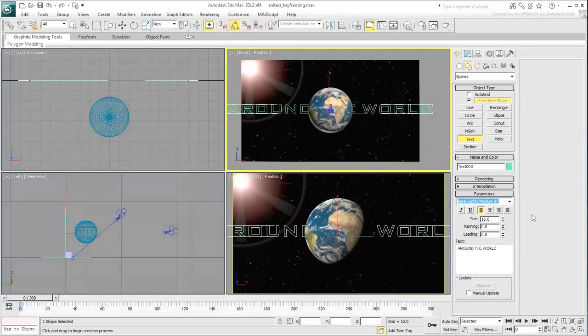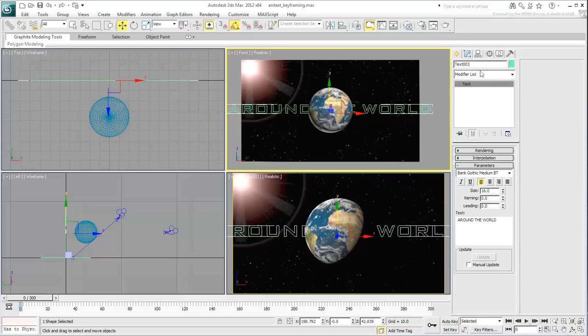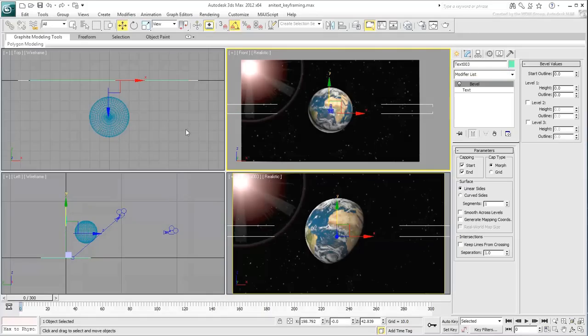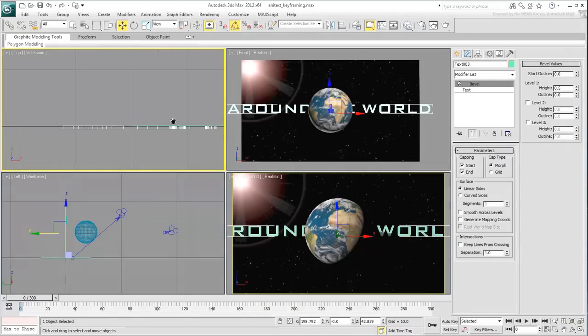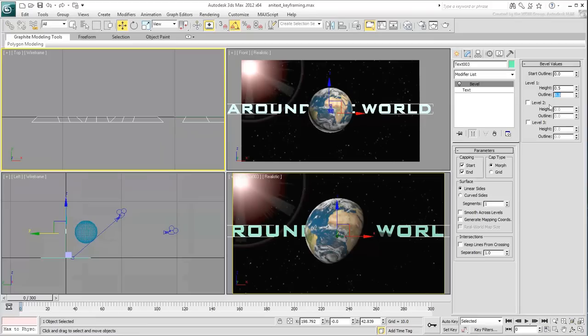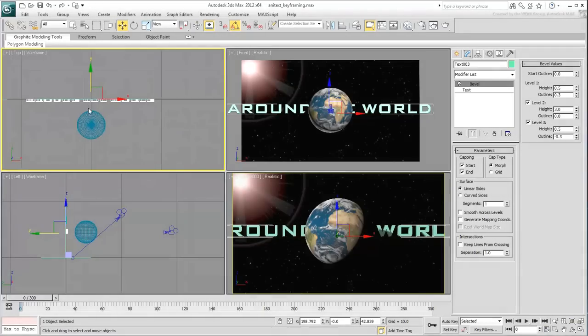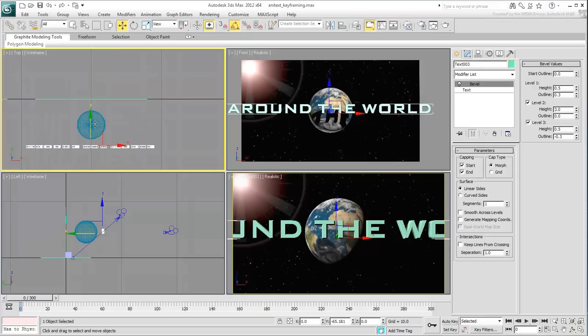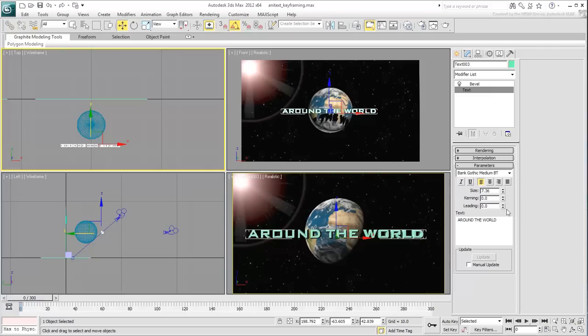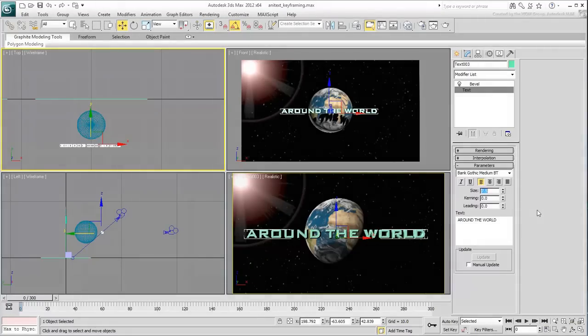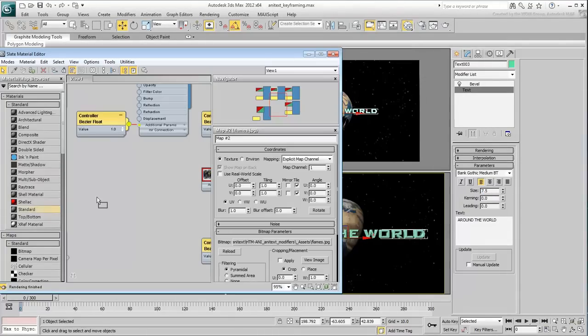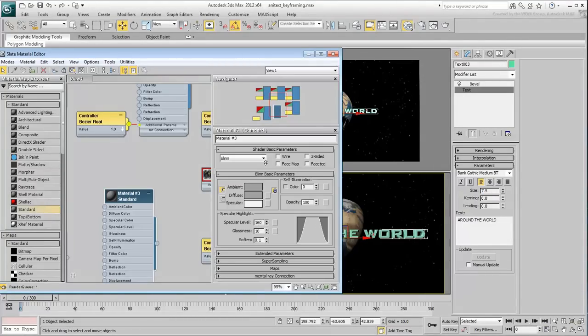This time, instead of extruding the text, you'll use the bevel modifier. The bevel modifier enables you to create cut corners that catch highlights nicely. In the top view, move the text to be just in front of the sphere. You'll need to go back to the text level and adjust its size to fit the camera view. Keep it simple on the material front. Simply apply a default standard material, but make it quite shiny.